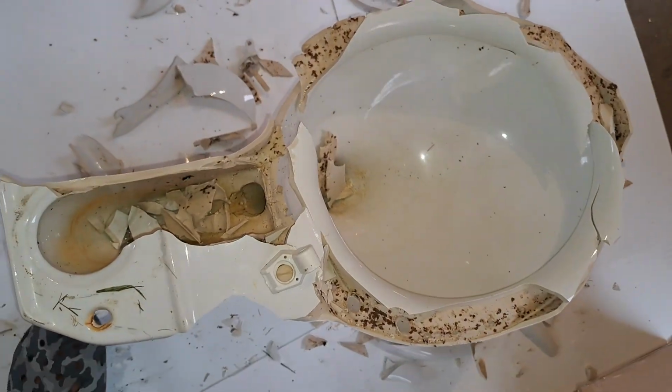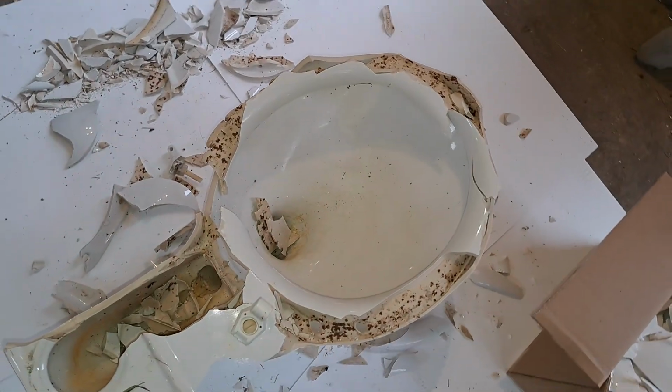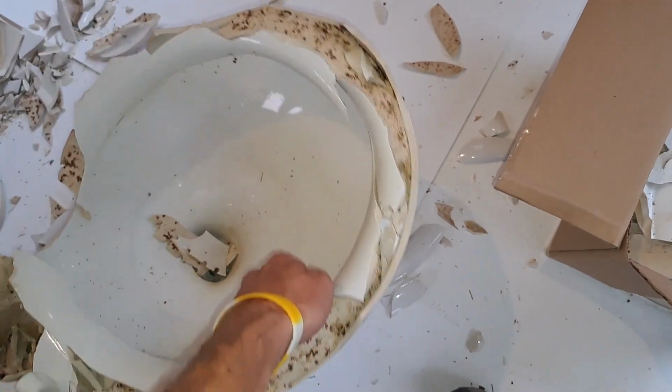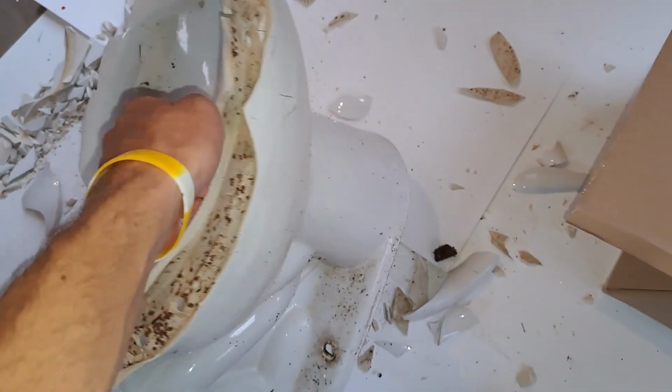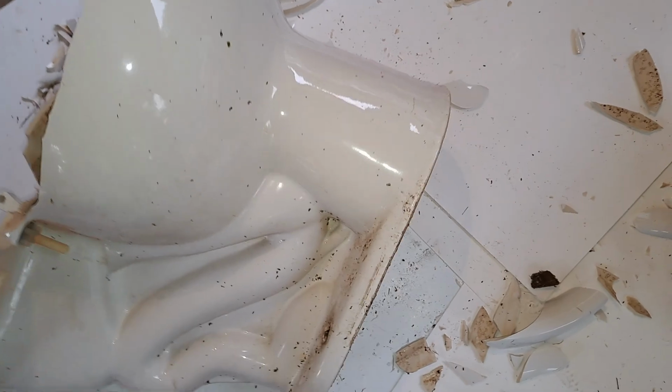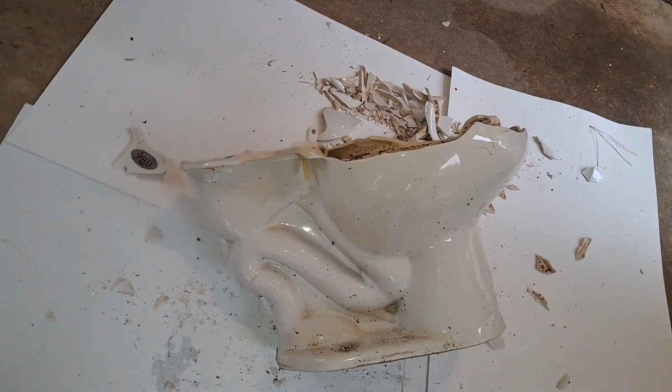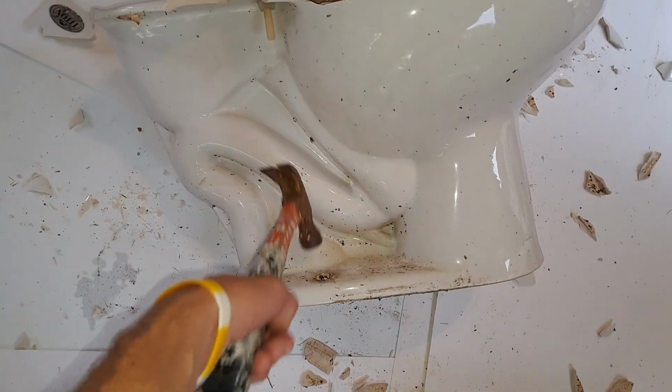So anyway, good choice. I'm going to get on with this, and we're going to see what the trapway looks like. Since this toilet is rock bottom cheap, I doubt the trapway will be glazed.